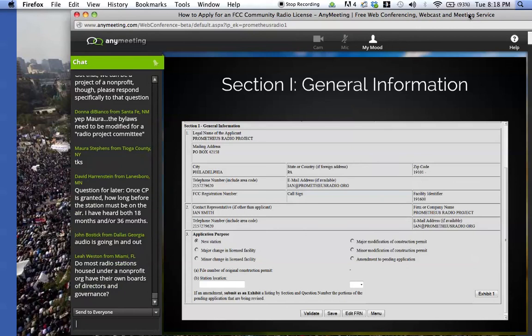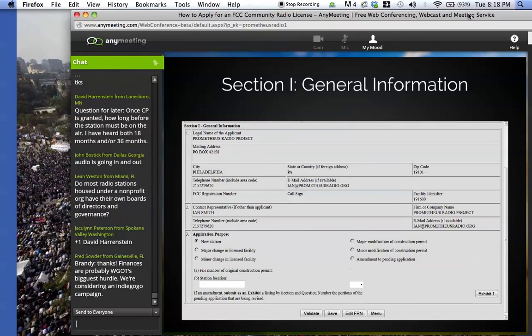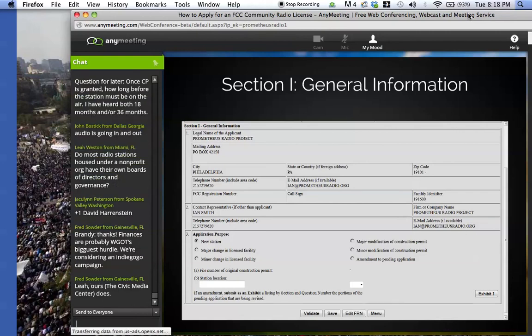When you go there, the FCC will take you through a process to get that number. And you're going to need your taxpayer ID number or employer ID number. Most nonprofits will have this. If you don't, there's an option for that as well. But your organization most likely has one of these numbers, and you'll use that to get the FRN. And there's some instructions when you click on that the FCC will take you through. You'll click on new station. Be sure to enter your email address. It's an option, but we certainly encourage you to fill it in because that way the FCC can reach you with questions about your application. All right, next slide, please.